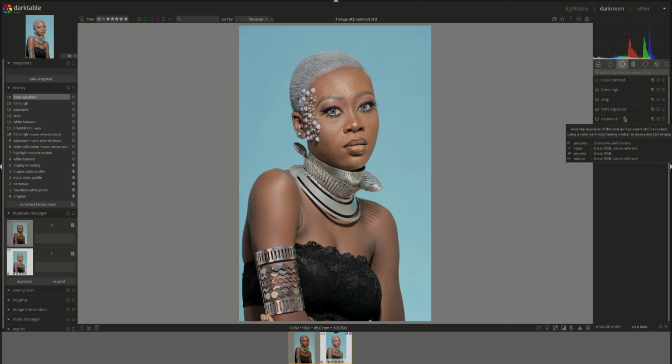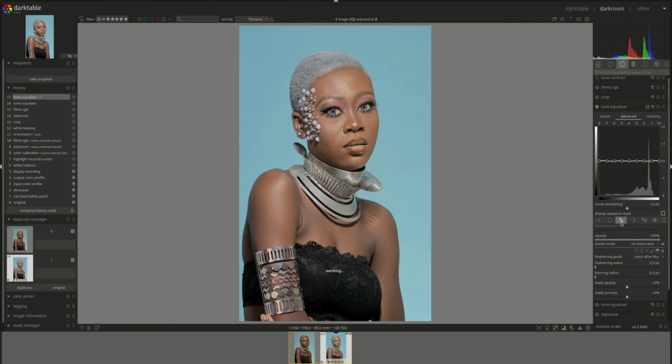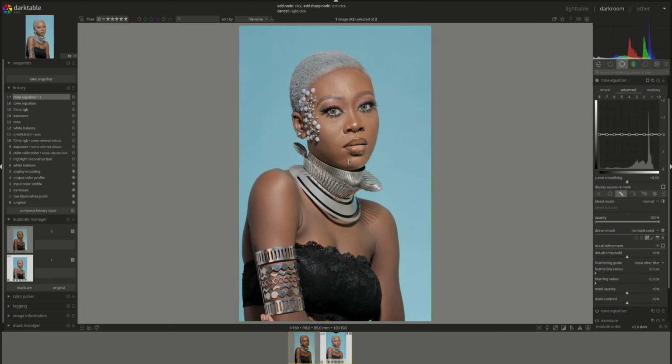Okay. I'm gonna add another one. As usual, right-clicking on this icon creates a new instance of the module in question. And then I'm going to select this part of her cheek.